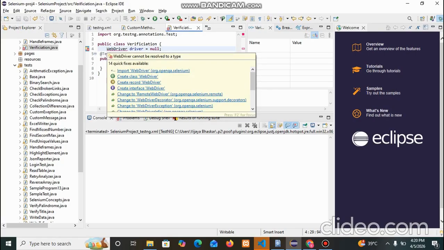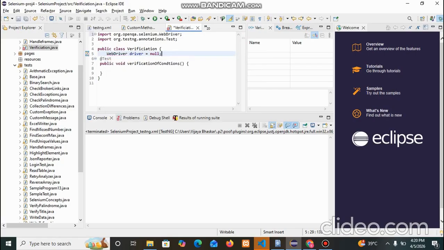Now let me import WebDriver and assign driver as new Chrome driver. Let me import our Chrome driver.